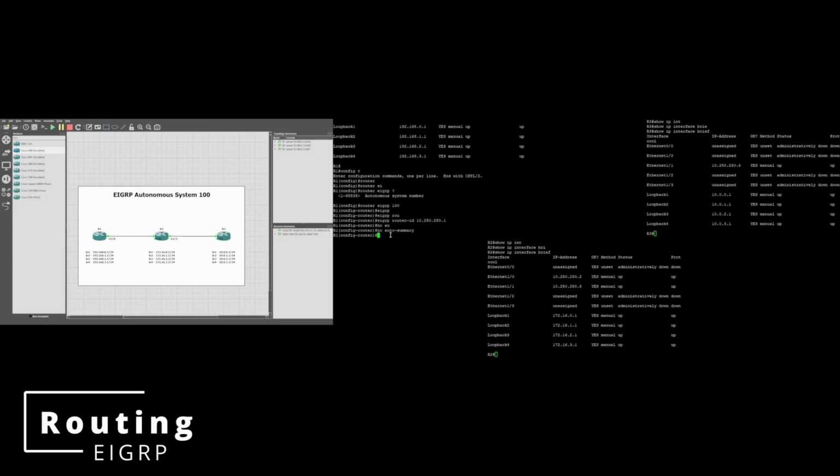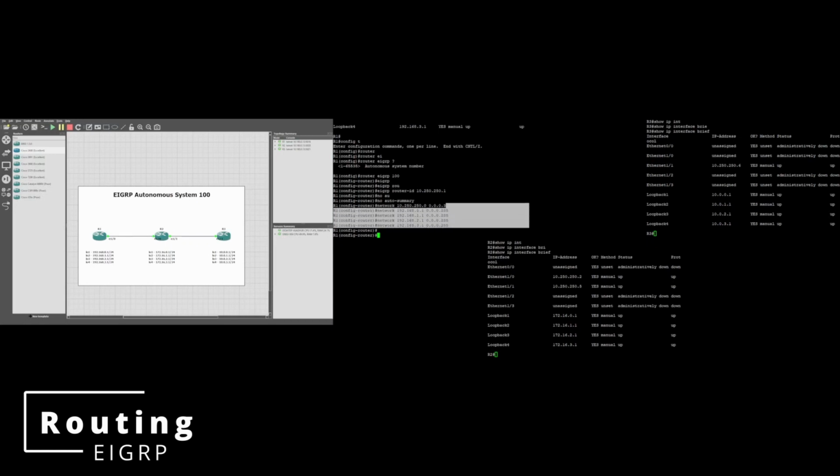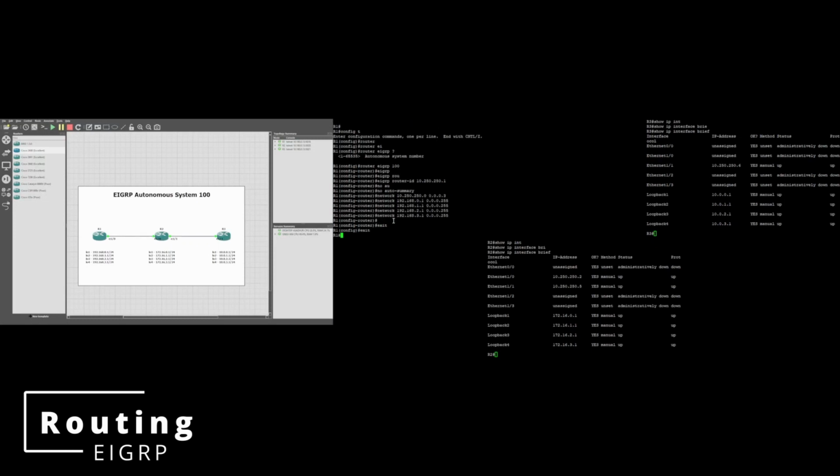So here is my script of that. This top one is the link between router 1 and router 2. And then these 4 are the actual loopback interfaces. At this point, router 1 is complete.